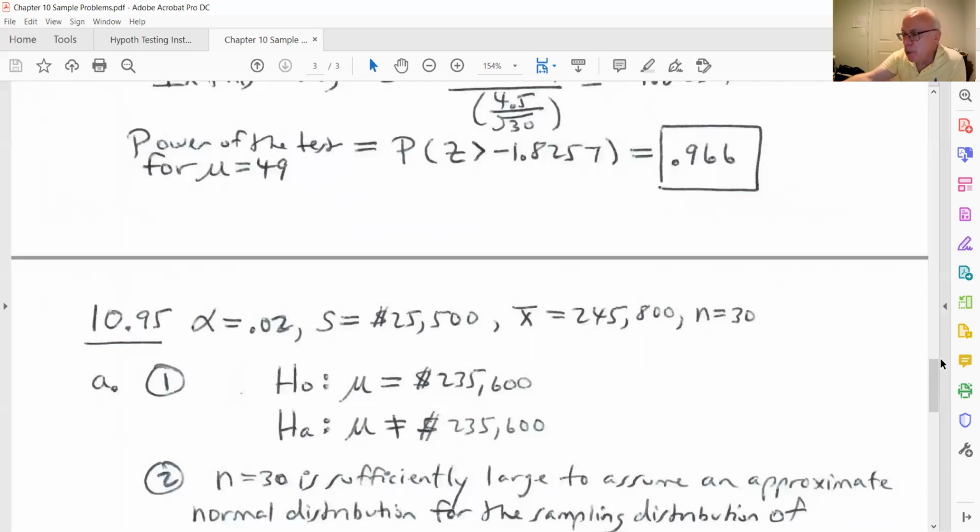All right. So this is 10.95. So read through it. You both have the copy of the book? Do you have it there? Yes. All right. And Steve, yes. You both see it. So go ahead and read it, and then determine how to do it, instead of me reading through it. And again, in about 4 minutes, I'll come back.